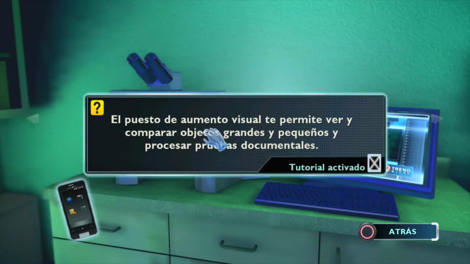The Visual Enhancement Station allows you to view and compare both small and large objects and process document evidence.